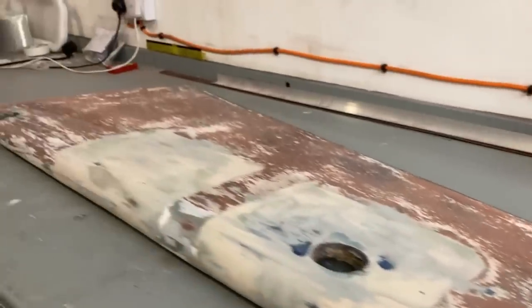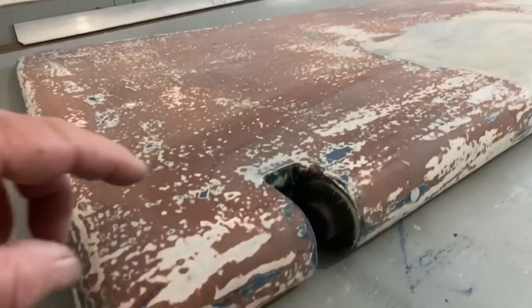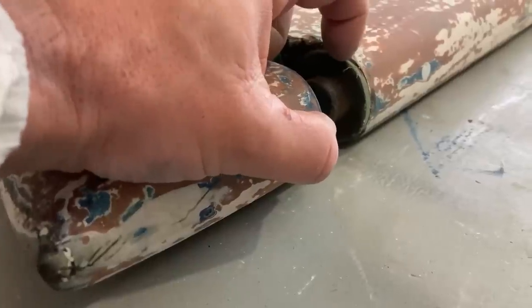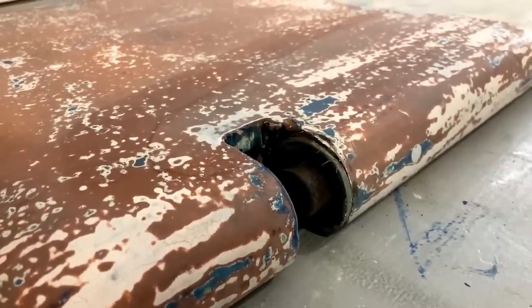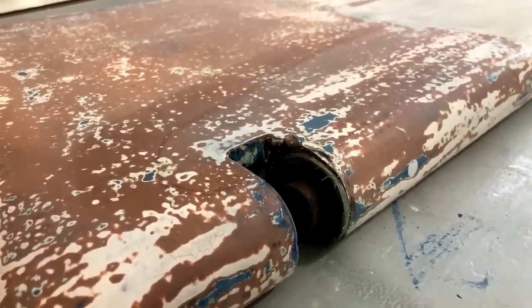And I will probably do exactly the same thing down here. There's a plastic washer here, which I need to take off in a minute, but tucked in there is another potential source of water entry. So I'm going to pull that off and see what I can do down there as well.